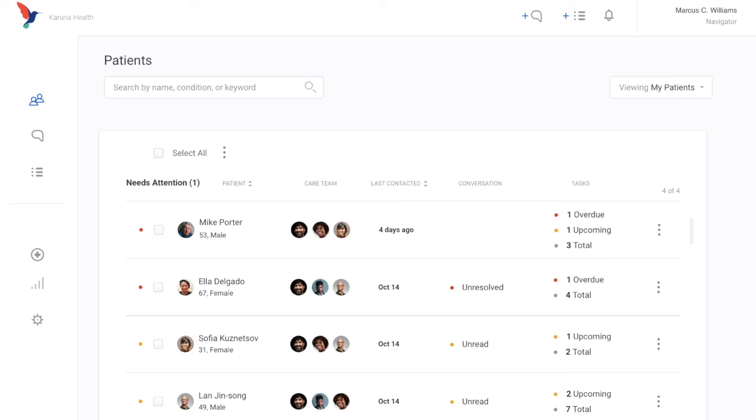What we've built so far today has been the communication platform. We see the ability to engage with the patient in extremely low friction ways as arguably the most important foundation of a good care management program. The easier it is for the patient to reach out to you when they need help, the more likely it is that you will be the first place they go when something is wrong, which earns you the right to guide them to the right care at the right time, to boost patient satisfaction, to improve health outcomes, and ultimately to reduce the total cost of care of your population.